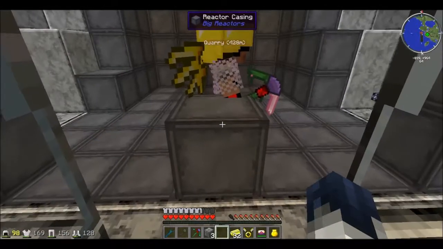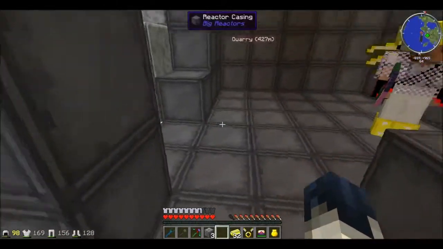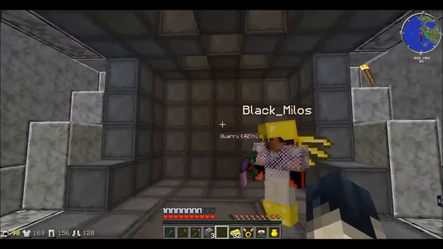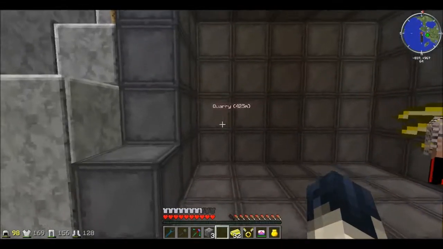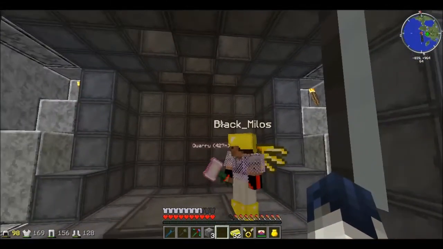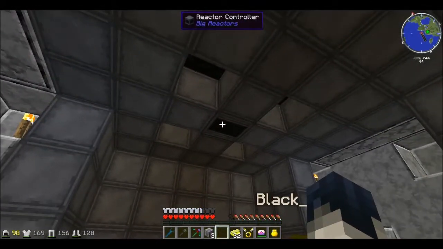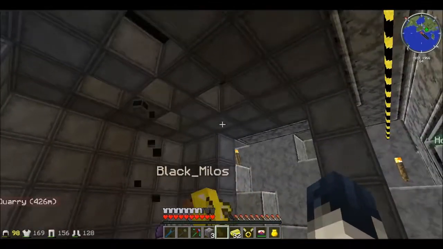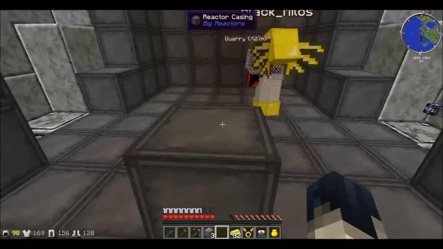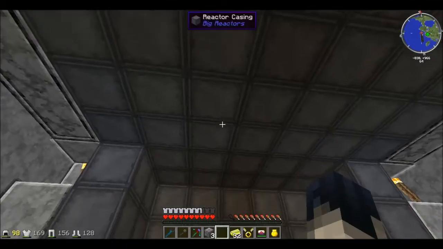Let's do it like this. You want to place your control rods. Okay, that's a reactor controller. That has to go over here, and control rods, yeah, you can see those control rods.